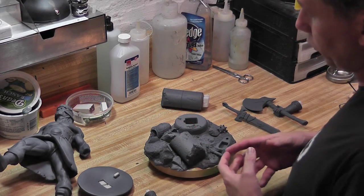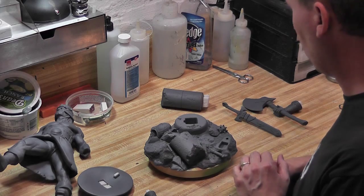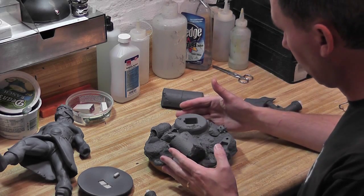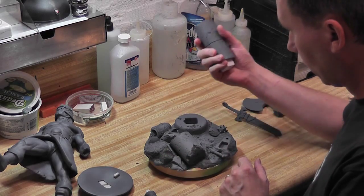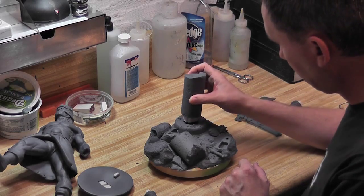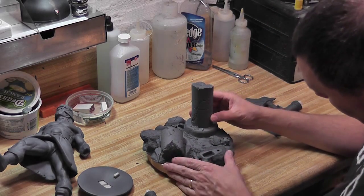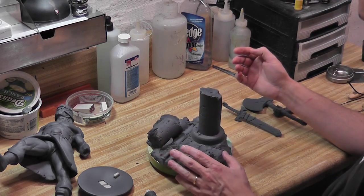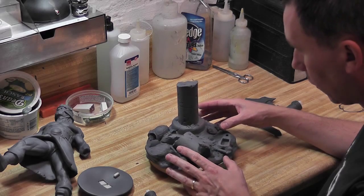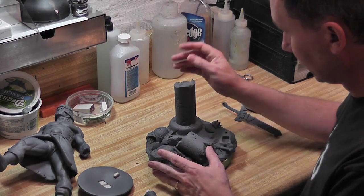Alright, so let's walk through a dry run of the assembly of the Conan Brutal. So we'll start here with the base, and the only part with the base is the base itself and then this little column piece here. So if I drop the column piece in place, I really don't see any seam here whatsoever, so there's really no work to be done to that, and that just kind of tells me that it might be beneficial for me to just leave this part disconnected.